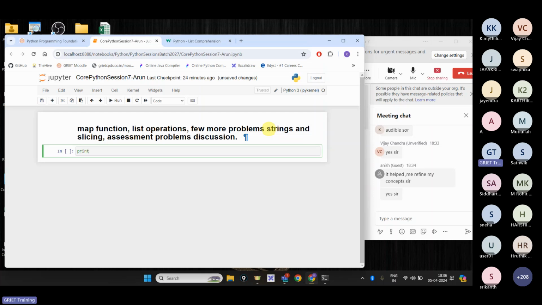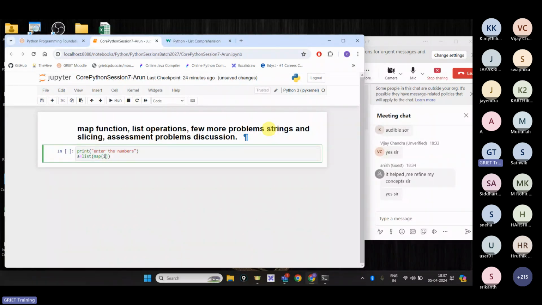Suppose you want to enter some numbers and store them in a list. Let us take the name of the list as A. The general way you have done is input dot split, but again you have to convert that into a list. So for that, what is the better version I told you? We have to use the map function inside the list function.